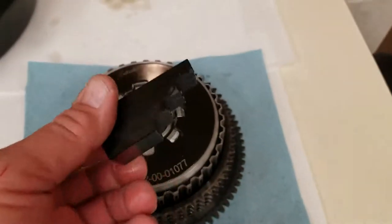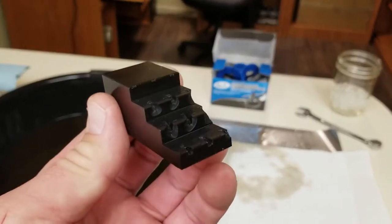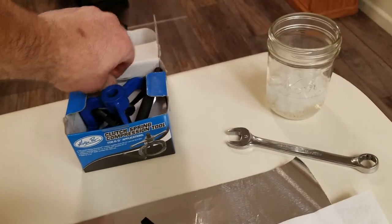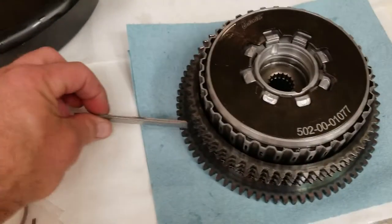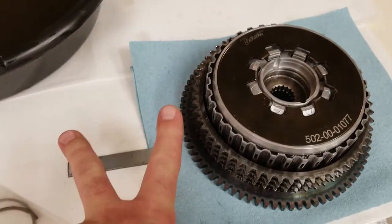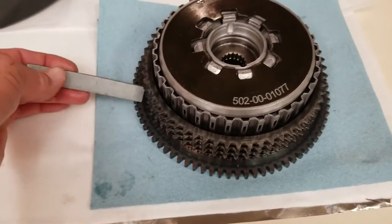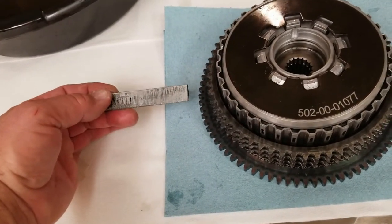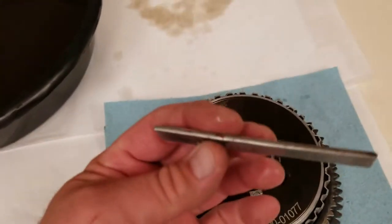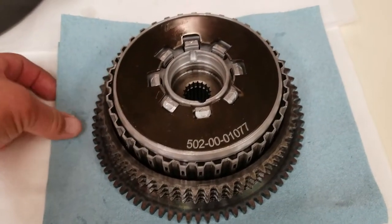I purchased one of these off eBay — I don't know if you can see what happened to it, but I was trying to break the nuts loose and just crunched it. That didn't work — that was a waste of money. I also had one of those lock things where you put it between there and the stator gear, and when I was cranking down trying to break it loose, this piece actually bent and did a V. My breaker bar spun real quick and I smashed the shift lever. I thought I really jacked it up. I really recommend buying actual items from Harley or a reputable dealer, not off eBay, because I definitely got what I paid for.